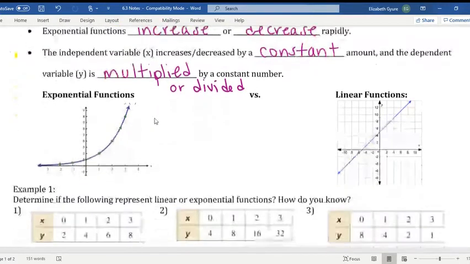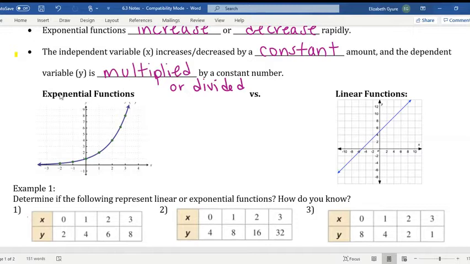So as far as what an exponential function looks like, we're dealing with a curved graph like this. This is actually an example of exponential growth. If you looked at the stuff on Tuesday, it starts down low and increases really quickly. Where a linear function is just a line. It's doing the same thing the whole time, right? It's increasing or decreasing by the same amount.